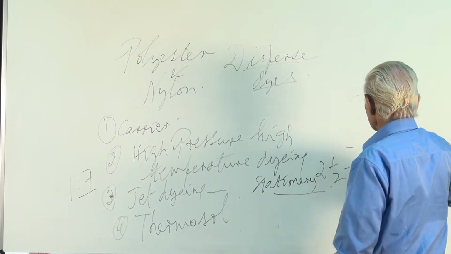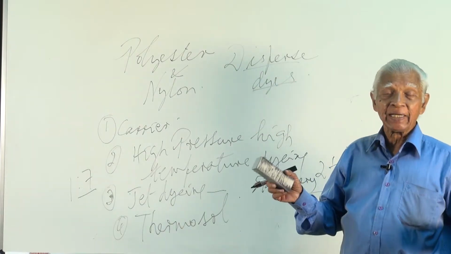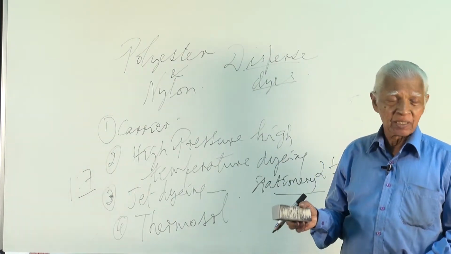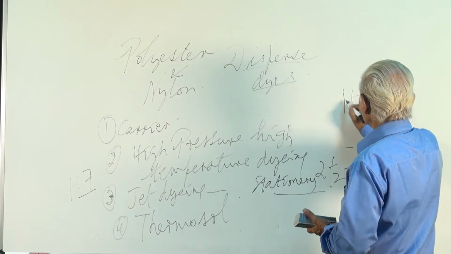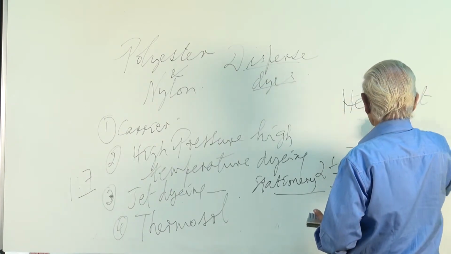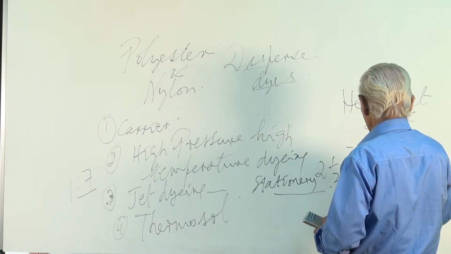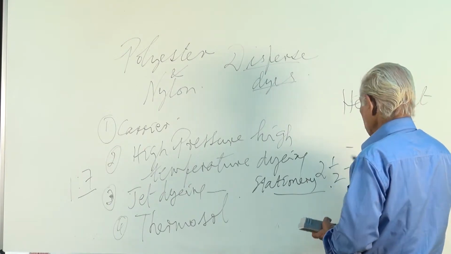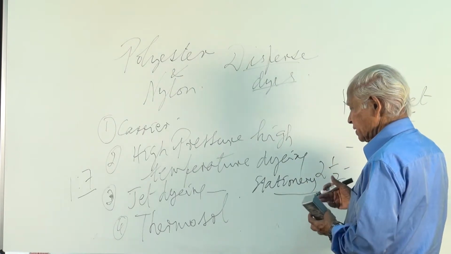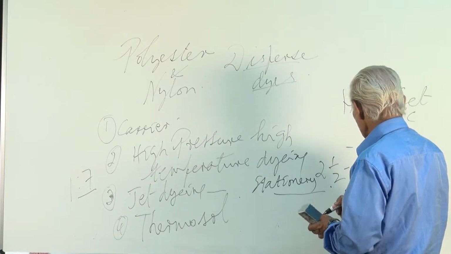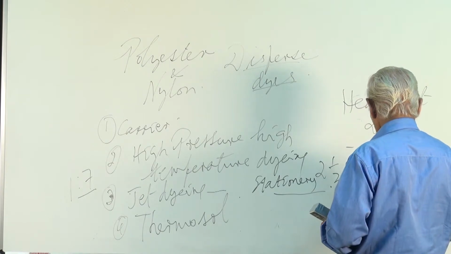Now let us take up thermosol dyeing. In thermosol dyeing, the material is padded with a solution containing the disperse dye, and then it is dried, and then it is heat set at a temperature of 200 degrees centigrade for about 4 minutes, during which time the dye is fixed onto the material. And one of the limitations of this thermosol method is that it is only suitable for pale shades, and dark shades can never be obtained.